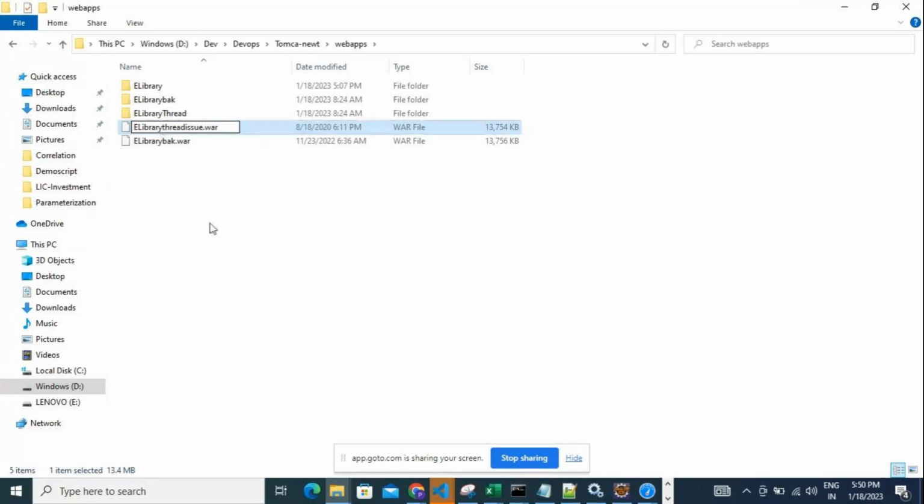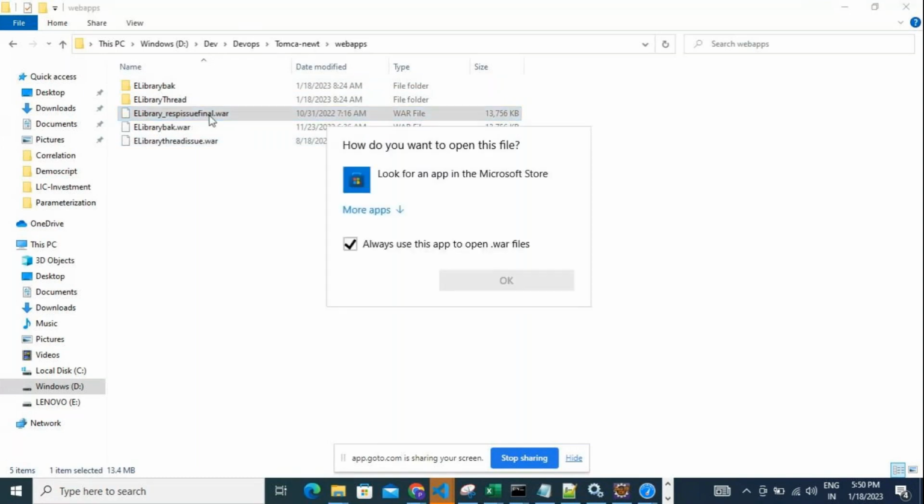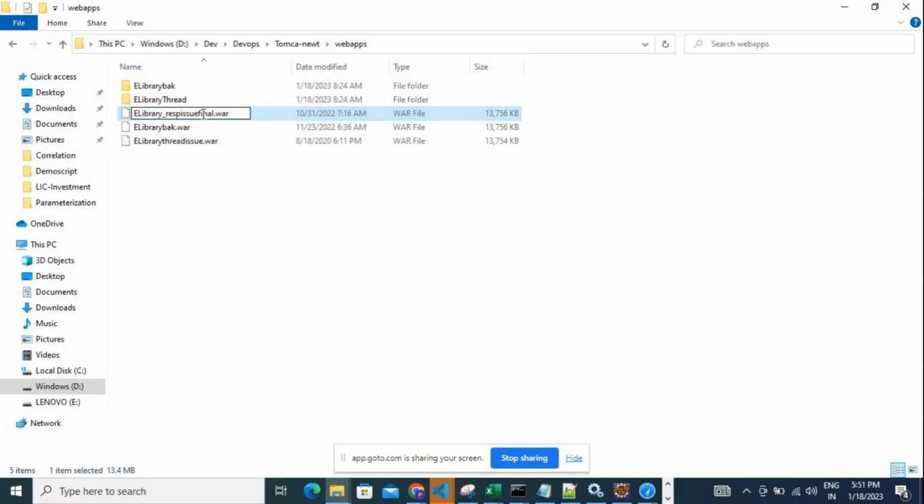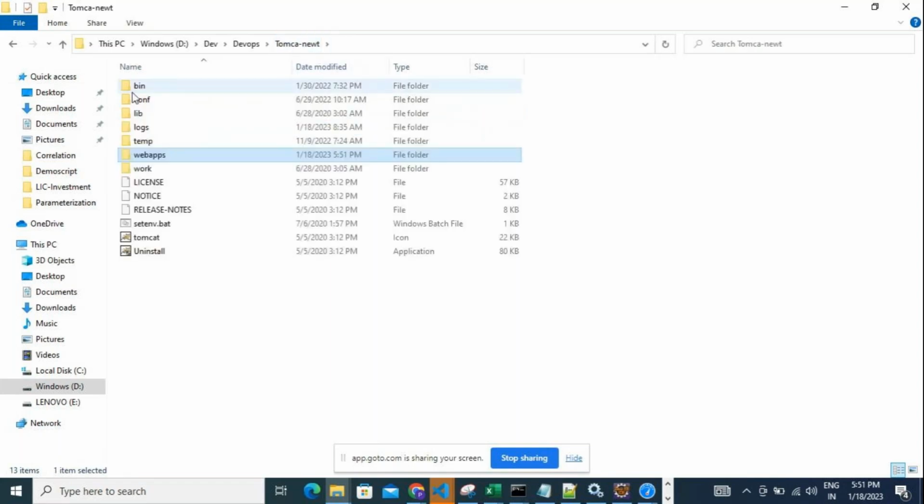Take the backup. I'll delete this. You just need to go and copy this, nothing else. Just copy the WAR file. I might have given it different names while uploading it, for us to understand which WAR file it belongs to, like e library underscore response time issue, memory issue. When you copy to the web apps folder, you rename it always to e library. That is how you have to rename it. Otherwise, the application will not start. So this e library.war has to be there in the web apps folder.